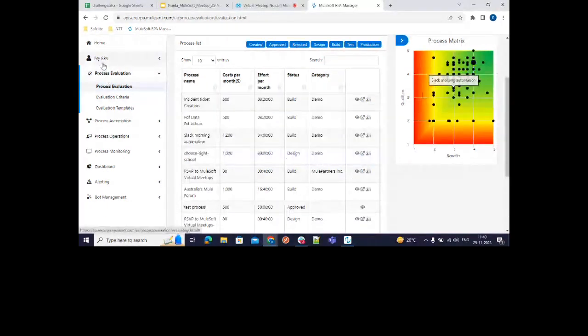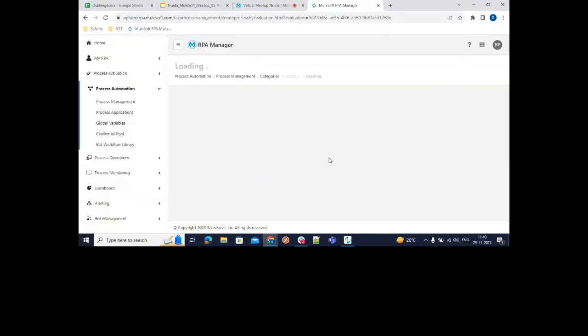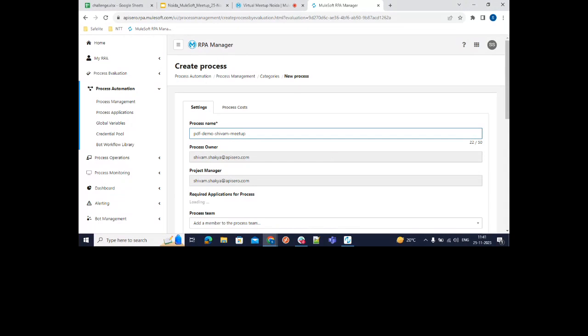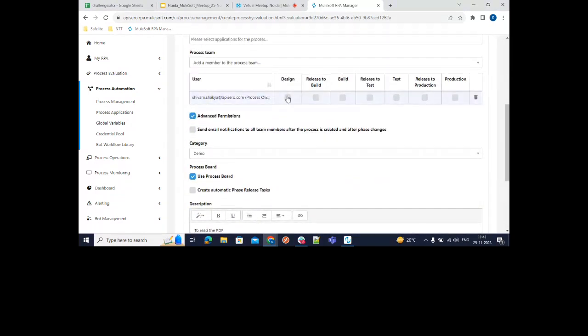It may be available in my backlog tasks. So this is our PDF demo. If I click here, it will go for the designing. Let me just start automation. These are all the permissions which I need for this, so let me add all of these.